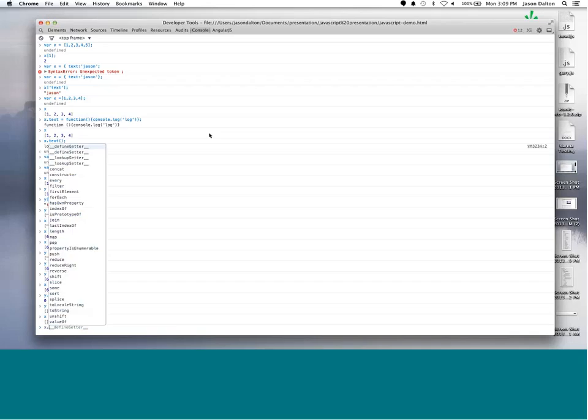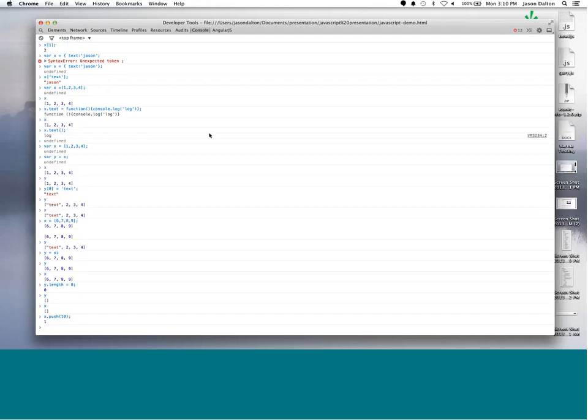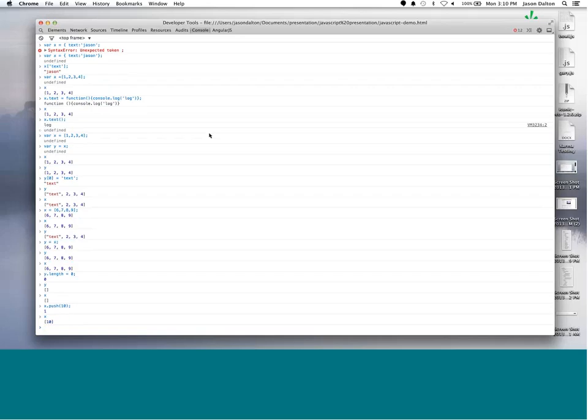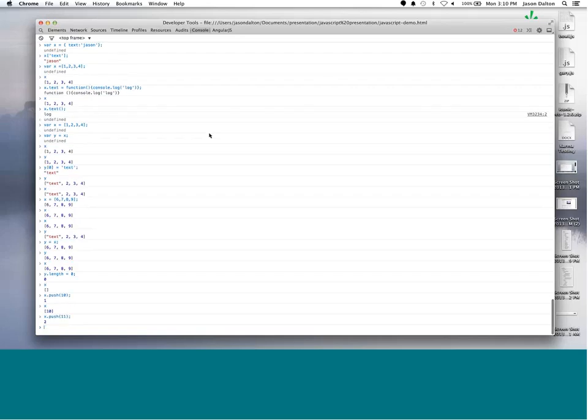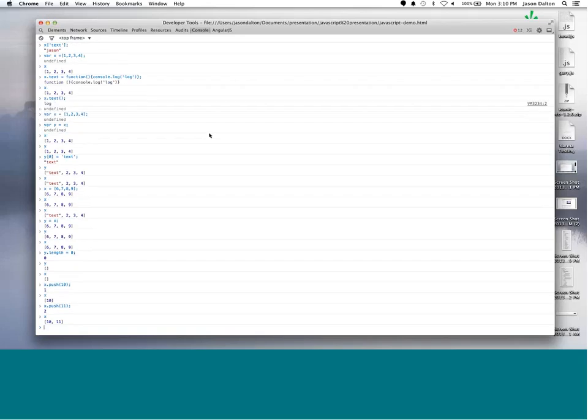Probably the most popular and common one you'll get will be push. What push does is it will add your element to the tail end of that object. So you can see here we did x10. We look at, we have 10. If we do another push, you can see it added it to the end.